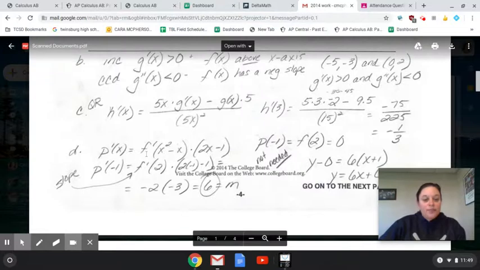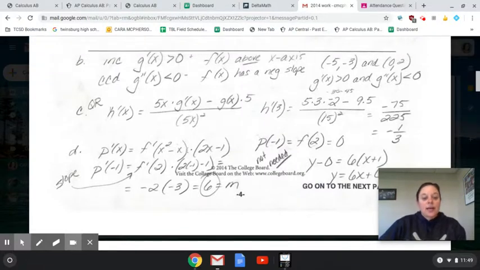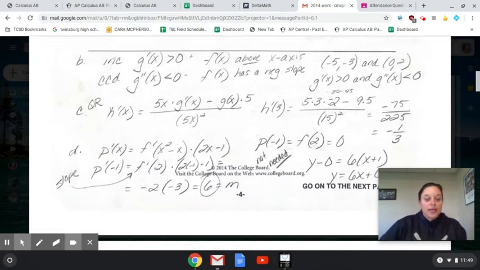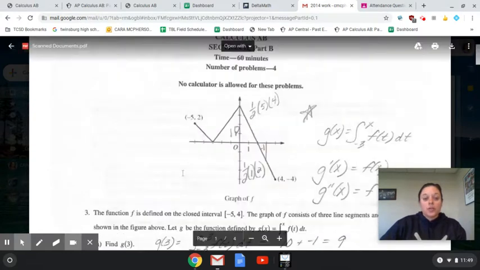So you would have f prime of x squared minus x times the derivative of what's inside, which is 2x minus 1. You're putting a negative 1 in everywhere you see x. So put negative 1 in here, you get f prime of 2, times when you put negative 1 in here, you get 2 times negative 1 minus 1, which is negative 3. F prime of 2 is the same as figuring out the slope of f at 2. So when you go here, it's saying, what is the slope of this segment at 2?